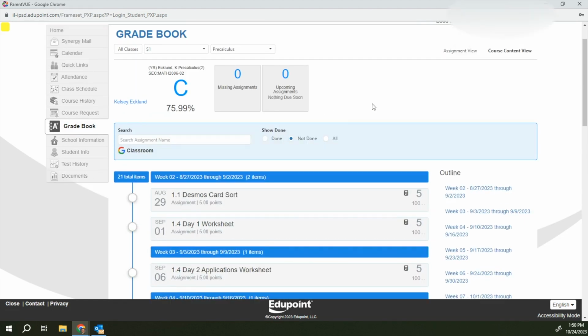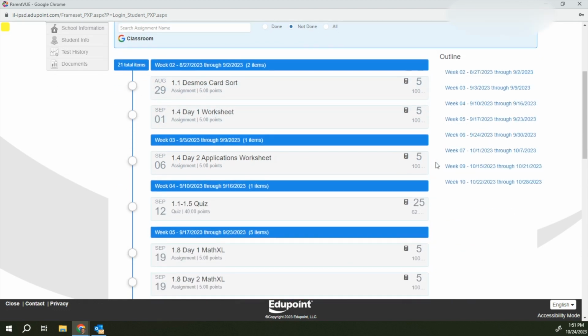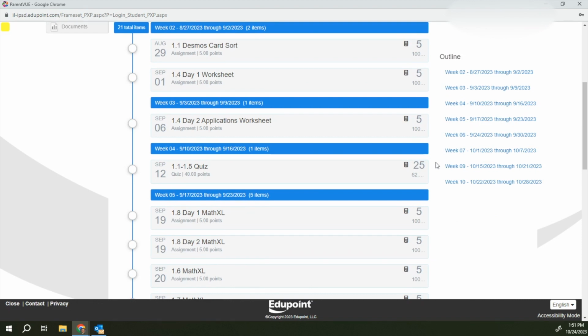Now here you're going to get the course content view, and this will take you week by week what assignments were due for your student and also how they did on those assignments. As you're going through, if you want to find out about any more of those assignments, you could click on them. One of the other really cool things that you can do here is if your student is missing an assignment or if your student did poorly on a test or a quiz and you're looking at how does this score specifically impact my student, you can go ahead and click on the calculator button next to it, and that'll give you a pop-up that says, do you want to know how this affects your grade?